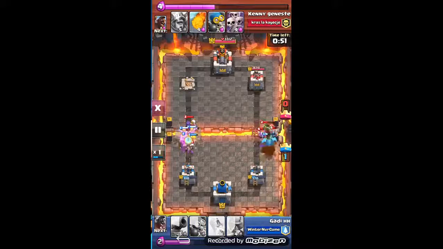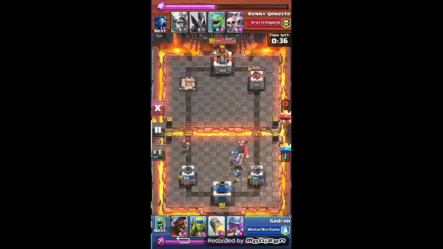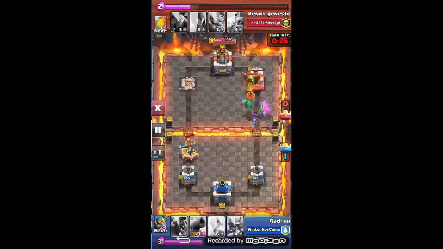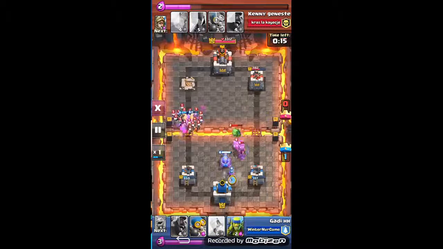So the dragon is sent from the right side, he's sending a dragon as well, and he's sending a witch from the left, and I'm sending my barbarian to get rid of the witch. Right now he's sending that fireball at the building. It's not enough. I'm dropping the cannon just to make sure that I'm protecting this one, and those are gonna kill his hog. His last chance is sending that prince from the left side, but I'm dropping the barbarians on time and they're getting rid of that prince, and I think that time is gonna run out and he's not gonna be able to get another building.